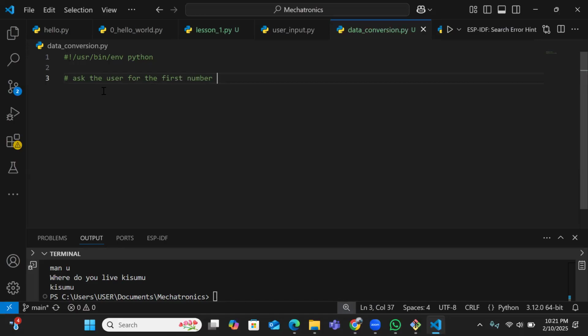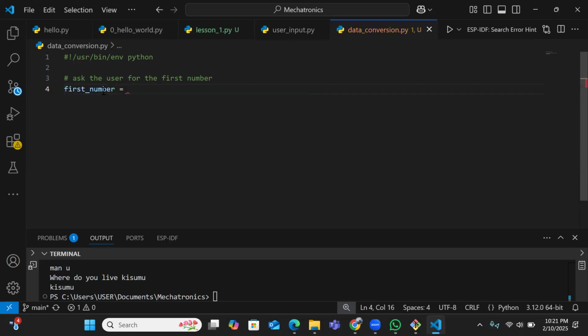Remember this thing. You will write it, and then 10 years down the line, or 3 years, you won't know what you were doing. Maybe you were doing it while you were very tired and your mind was not there, so you document. You tell people what you are doing. Like there, ask the user for the first number. I can just write it in full.